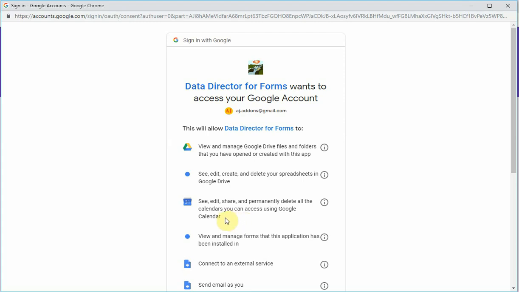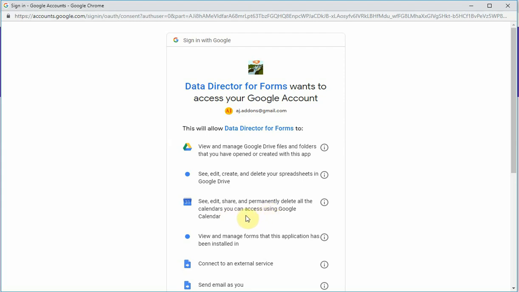The next permission asked for is see, edit, share, and permanently delete all the calendars you can access using Google Calendar. Obviously, this is a very broad permission. Currently, Google does not provide a permission that is more restricted.